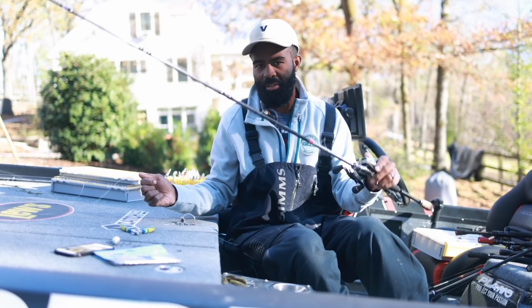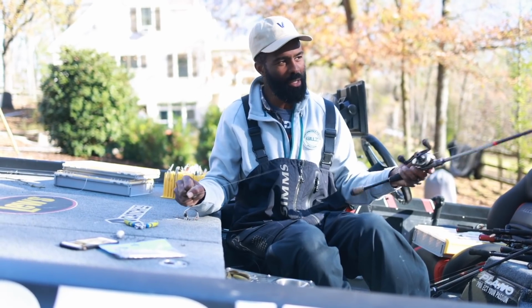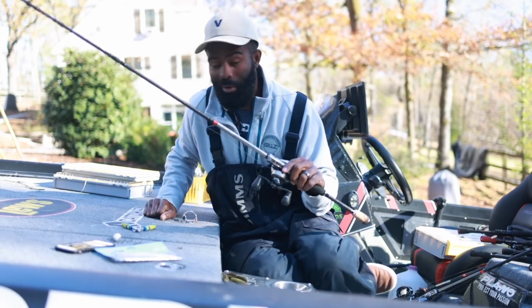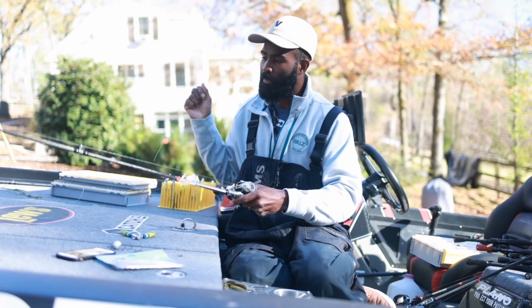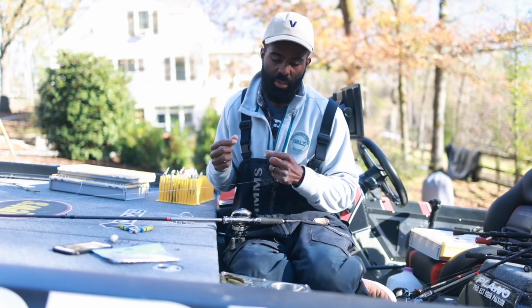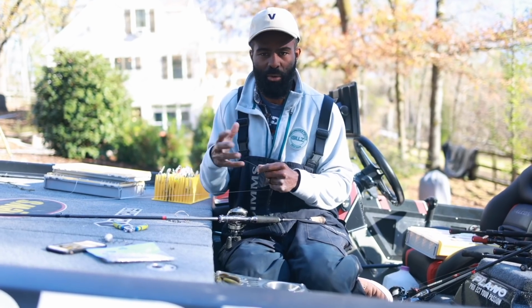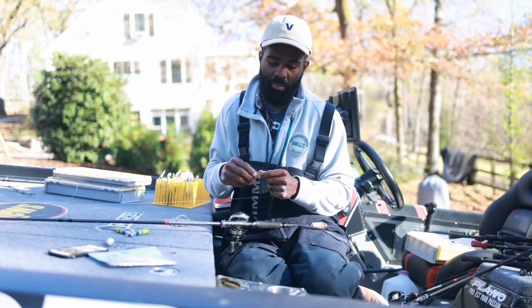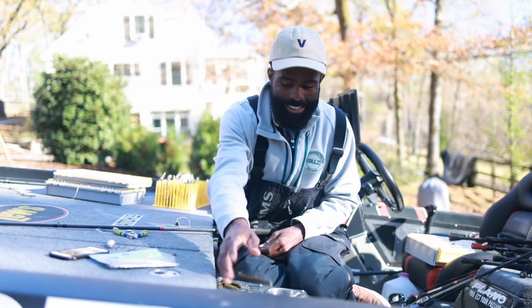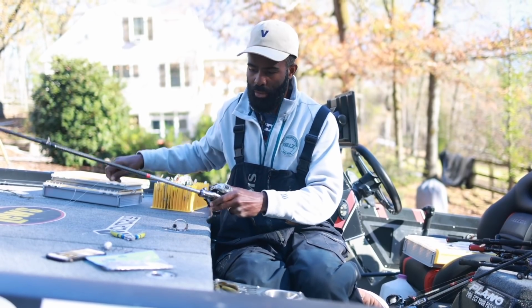Probably won't go much lighter than 15, 17 pound test line, a little bit smaller rod, something that's a little bit more parabolic. I've heard people say that before. A rod that doesn't have quite as much backbone in it, right? So I do that a lot at home, especially in the fall, because fish just tend to not want bigger baits. The big jigs, the big plastics, the craw baits, they want very simple baits. Straight tail worms like this, stick style baits. Straight tail worms tend to work the best.